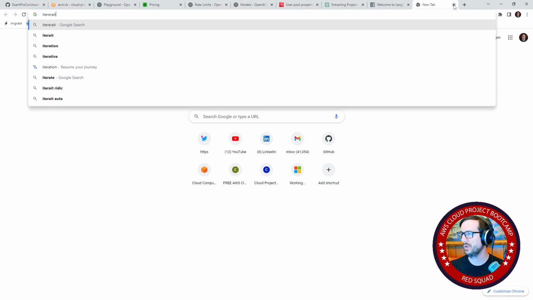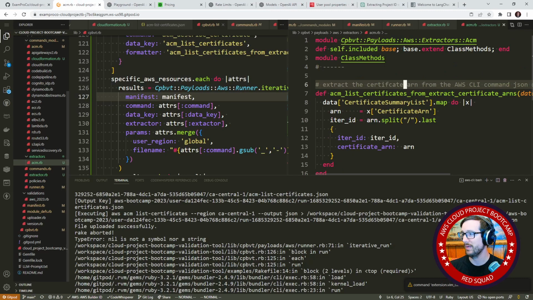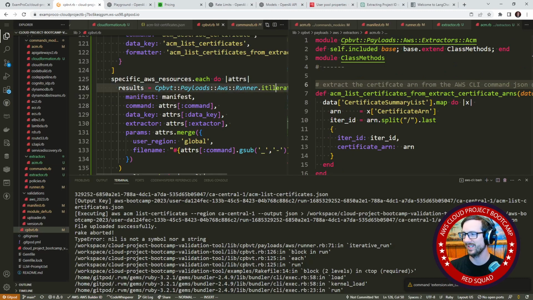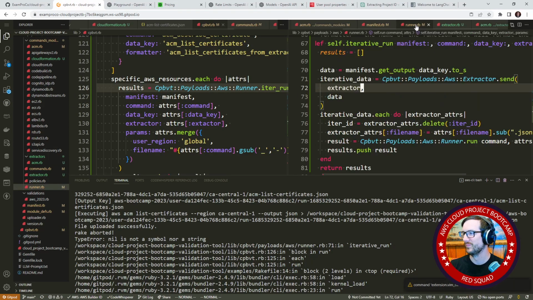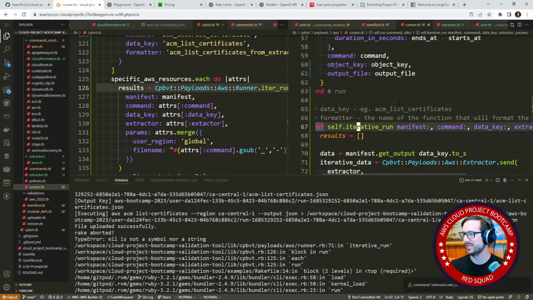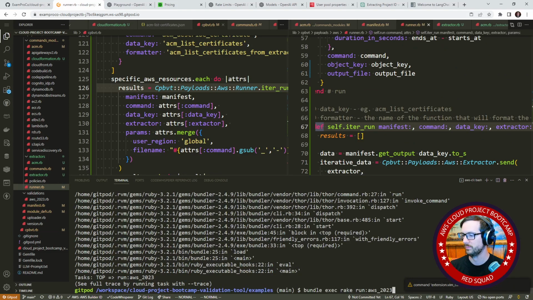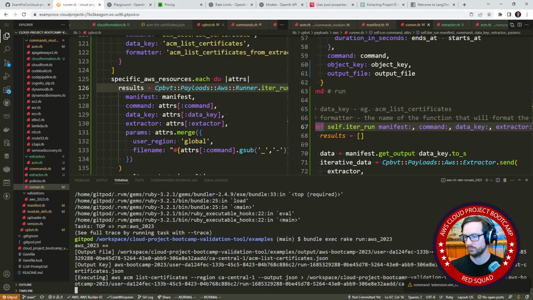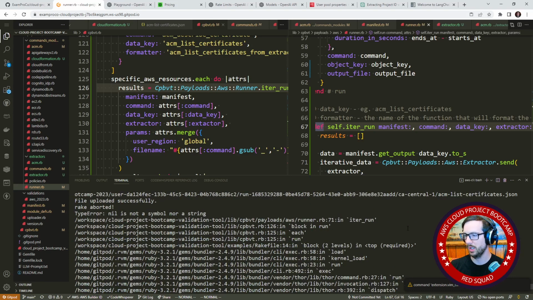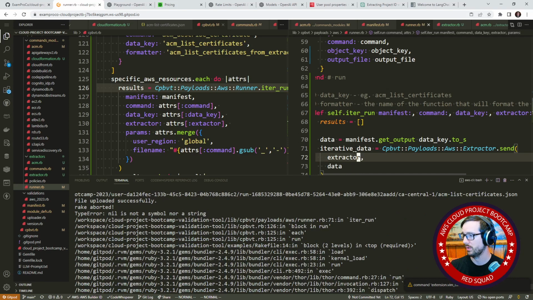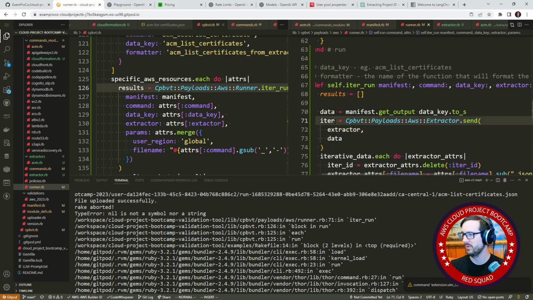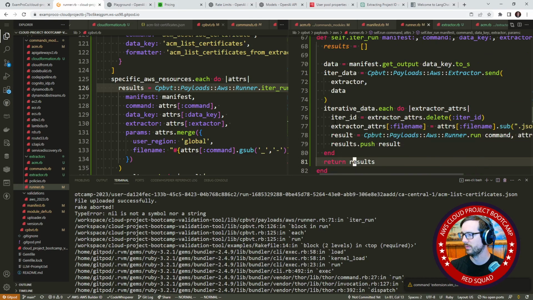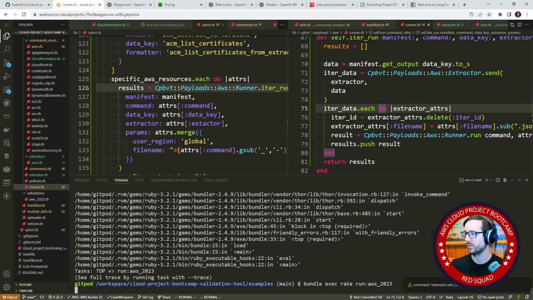I can't spell iterative. So you know what? I'm just going to rename it to ITER. And if you don't like it, tough luck. As if you're arguing with me here. Okay, so I'm just going to go here and just say ITER. We'll go up here. Same issue, line 71. Again, I'm just going to change this to iterative data. And same thing here, just so there's no spelling mistakes. We'll try this again.